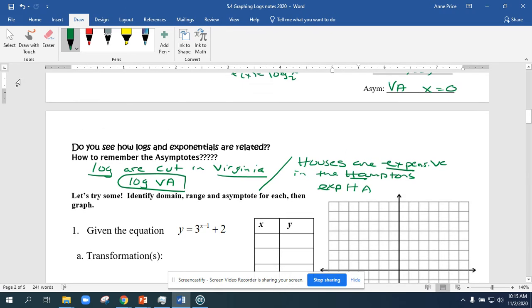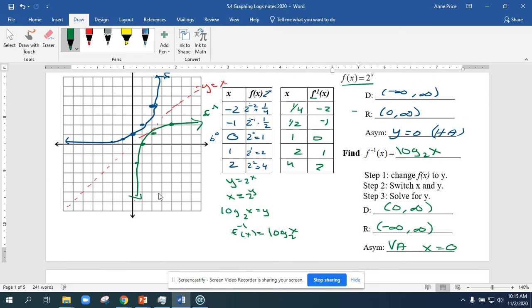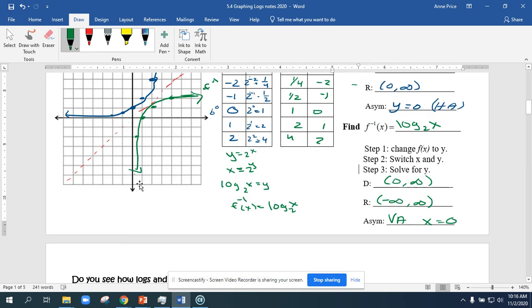But the reason why it's helpful to know that logs have vertical asymptotes, again, scrolling back up, is this graph really does take a long time to grow right here, and it does take a while to see that it does keep growing, and it may, unfortunately, visually look like you have horizontal asymptotes for log functions, and you do not.